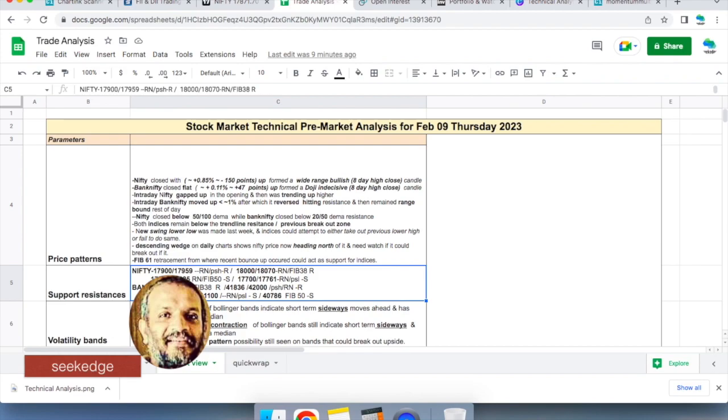On the downside, 17,800 could be good support. 17,825 could be good support; that's the Fibonacci 50 retracement level. 17,800 is a rounding number. So this is the first support level. After that, 17,700 if that is breached, and 17,761 would be the support above that. That's a previous single low also, where the support is.